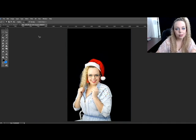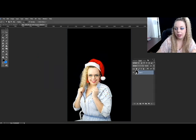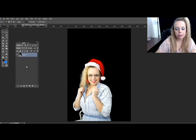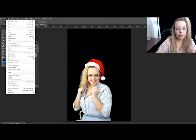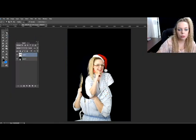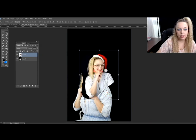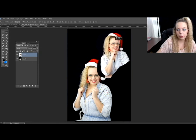And if you don't have a layers panel showing up, you can go to Window, Layers. And now you're going to get this pop up and it's going to show you the different layers, and you work on different layers. So when I click Edit, Paste, the other image is going to show up on its own new layer here. And I can drag it to where I think I want it.